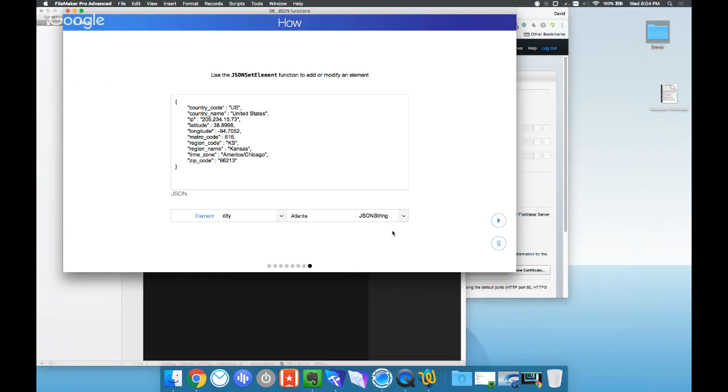This is for the JSON parsing engine, to kind of help it a little bit with what you're submitting. So if I say that this is a string and I say Atlanta up here, it's going to put it in as a string. If I change this to a Boolean and I type in Atlanta, it puts in false, because Atlanta evaluates to false if we were doing this as a true false.